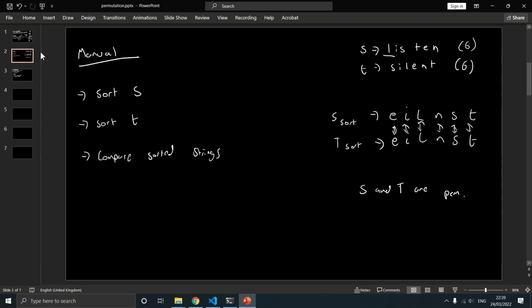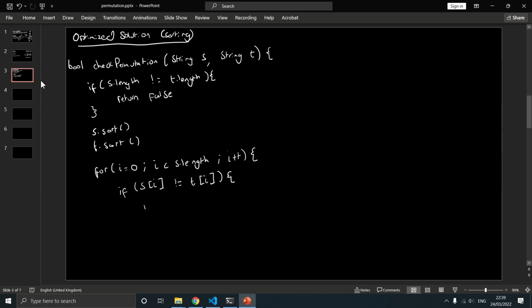sorry, this should be in the sorted one. So if we're looking at this one, then we check if it's equal to this one, and if it's not equal, what we can do here is return false. Close that off, close off the for loop. So again, we're going through every character in the sorted strings. We're checking if the character at the positions in s and t match. If they don't, we'll return false. And then at the end of all of that, we can eventually return true once we've checked through all the characters.